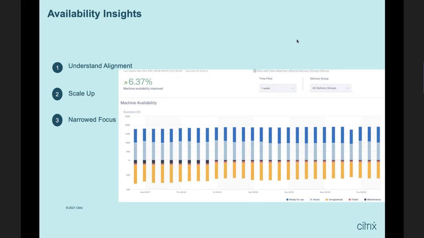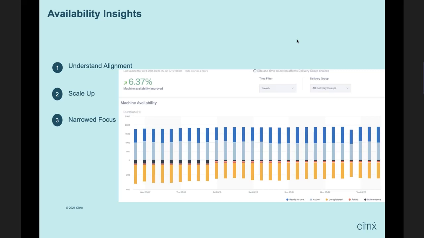We can click and drill into the viewer and see what the cause is. Again, maybe it's licensing, maybe the machine has some communication issue, maybe the networking team has made a change.